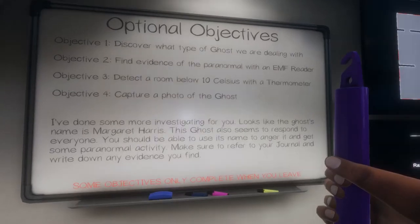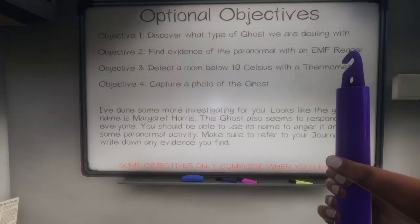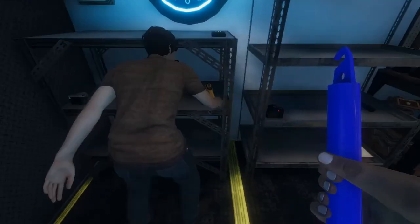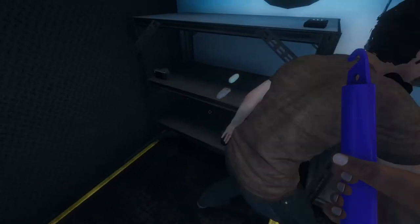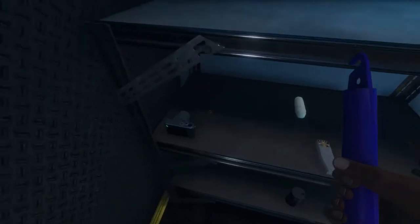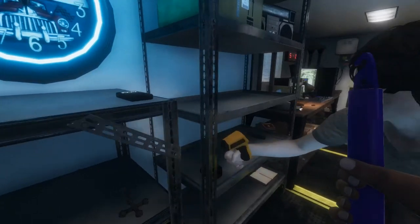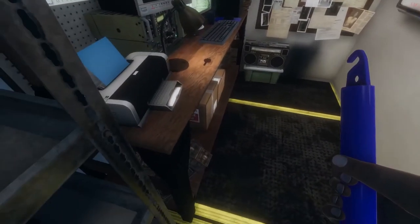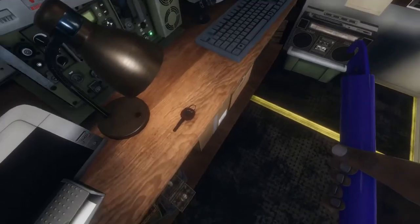Discover the type we're dealing with. Find evidence of paranormal EMF. Capture a photo of the ghost. I don't know how to capture a photo of the ghost. Alright, you gotta see the ghost and then take a picture and not die. It's difficult. Yeah, that's what I'm saying. Yeah, and there's that motion one, but I don't know.